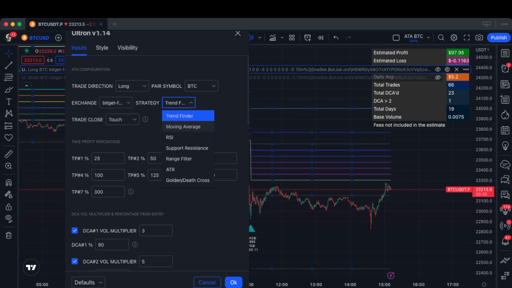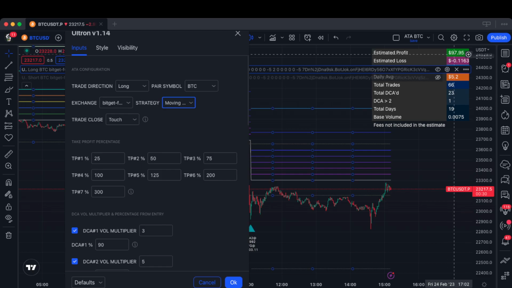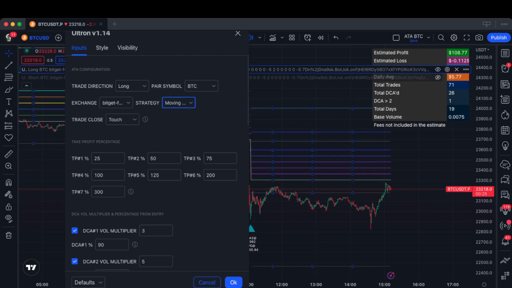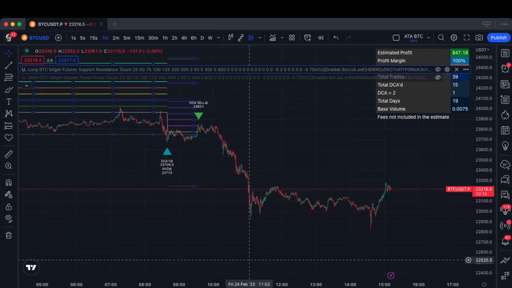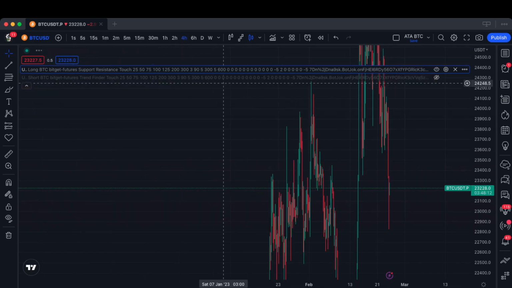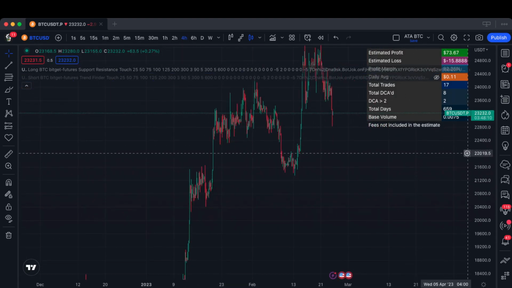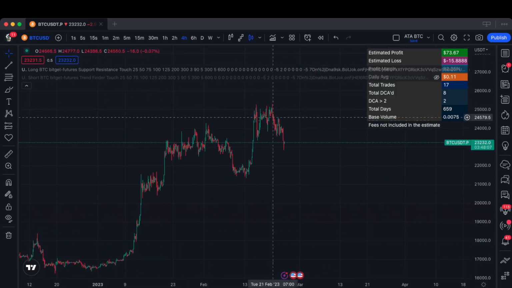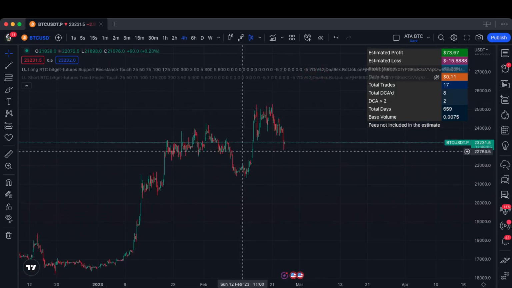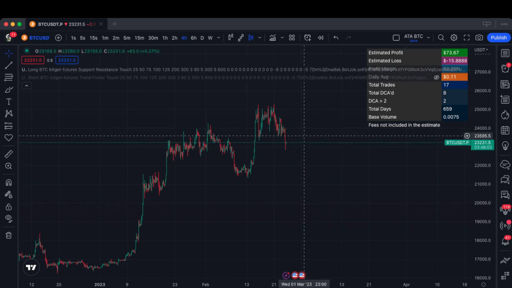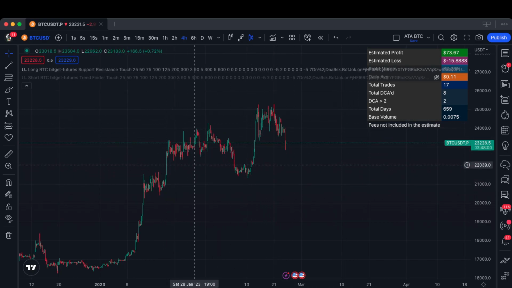So I'll give you an example. If you look at trend finder and you look at moving average, you're going to see the profits are pretty decent, as far as on this smaller style account. But if you go into something like support and resistance, it may not be so good right now. The reason why is because this is just back testing data, guys. If you were to pull, let's say, the 4-hour time frame, do you think that this is a very good condition for support and resistance? No, we're trending up, and in a big way. So it's not going to perform as well running a support and resistance one.